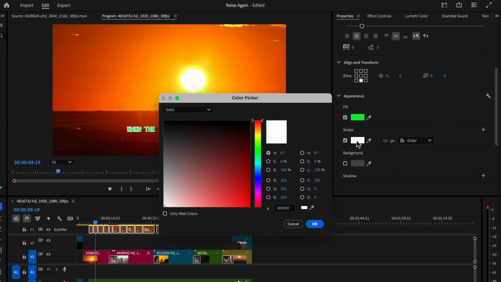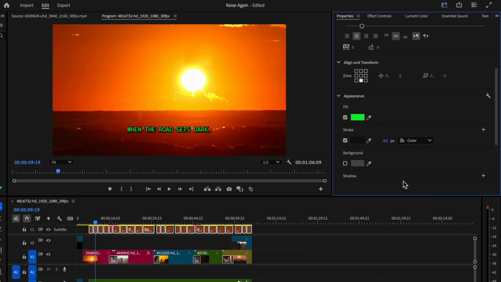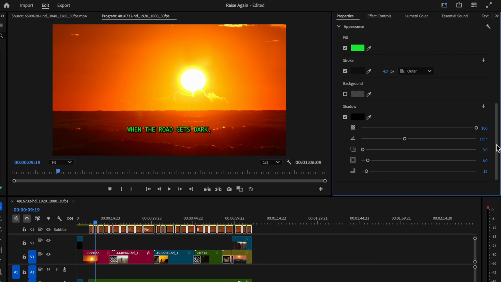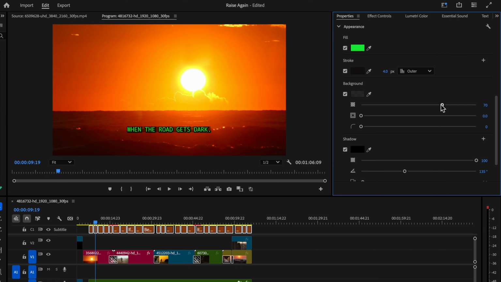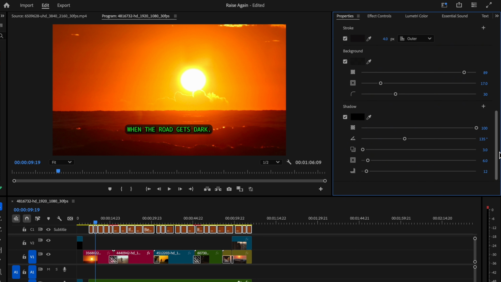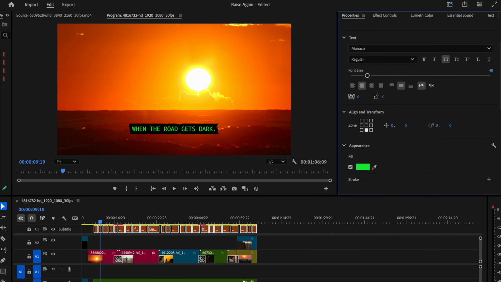Adding a dark red stroke will make it stand out even more. Also, adjusting the background adds a nice touch to your captions. And playing around with the shadow effect will make your captions more visible. Take your time and experiment with these settings until you find a style you like.